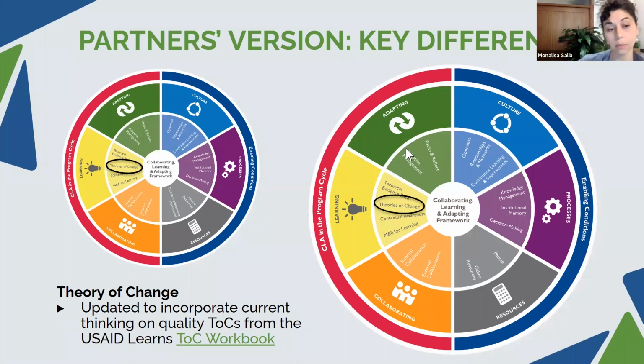So I'll just highlight some of those key differences. So the first is under the learning component, we kept, of course, the theory of change subcomponent, but we updated some of the language to align with some of the thinking that we had actually done jointly with USAID here in Vietnam around what a quality theory of change really looks like. And maybe some of you were at the last webinar last month where we introduced the theory of change workbook, but a lot of the changes, relatively minor to this subcomponent, were related to updating what does it really mean to have a quality theory of change that aligns with that workbook.